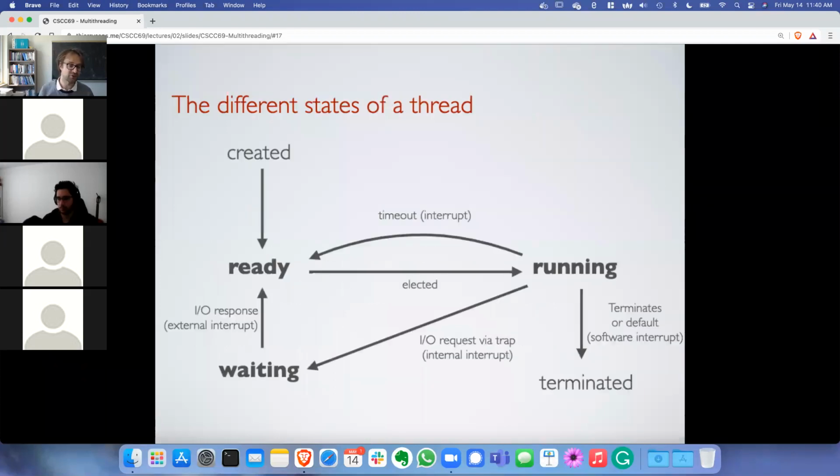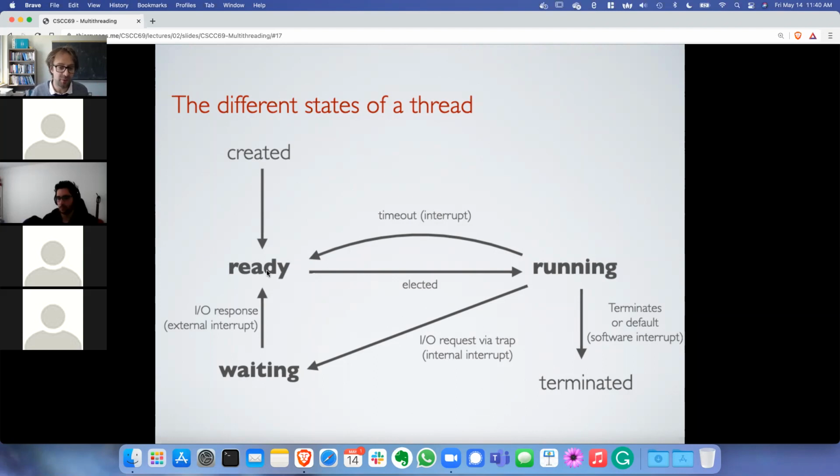If I were to summarize in a nutshell what I just said, it's the following. When you create the thread, first you are in the initialization phase where you set up a bunch of things. Once it's done and it has been fully initialized, you put it on the ready status. With the ready status, the OS knows that it's now a good candidate to be scheduled. We'll talk about that later, but basically to be executed by the CPU.